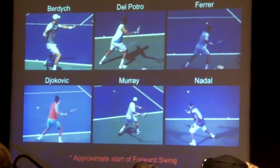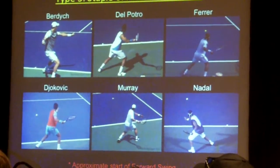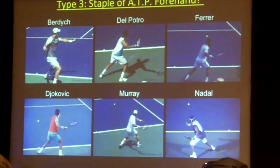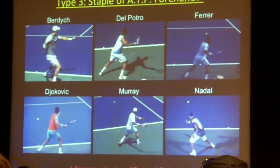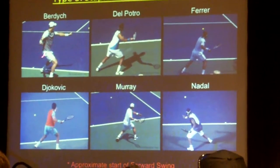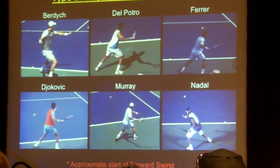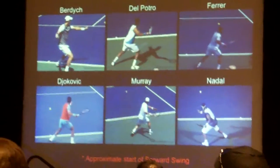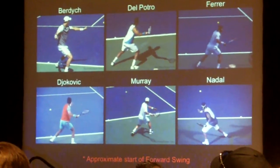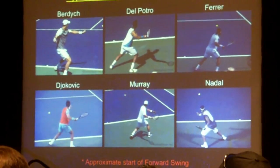The type 3 swing is pretty much the staple of the ATP forehand — what's being used on the ATP tour. Here's a selection of a few players. Estimating using video when the forward swing starts, you can see all of these guys have a position where the racket is outside and a little bit above the hand. Now there are differences because these guys all have their own flares, and there are gray areas with room for personal interpretation. But for the most part, the base mechanics package is very uniform across these high-level forehands.